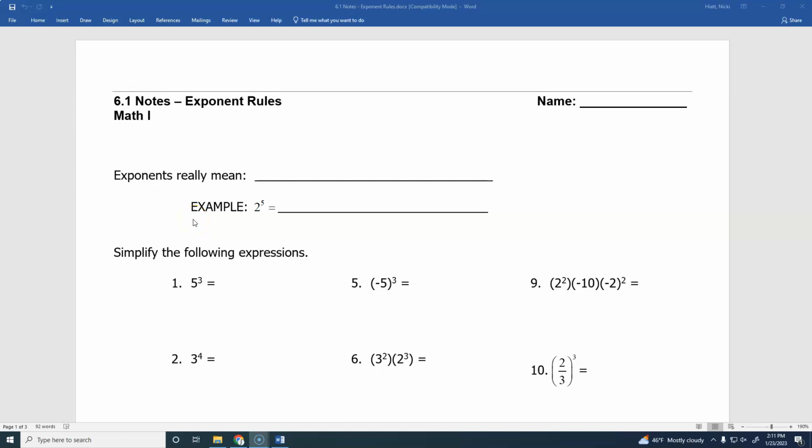rules. Here's how you simplify these expressions. So that's what we'll do most of this week. But then after that, we're going to take a couple of days to review percentages and proportions from 7th grade, because percentages are really super duper important. And then we're going to get into exponential growth and decay.